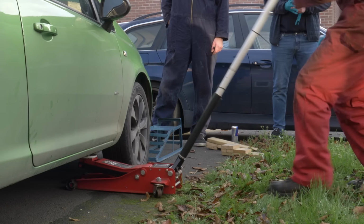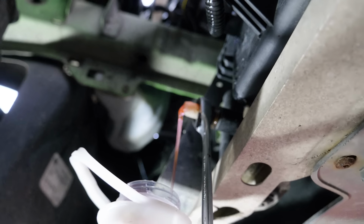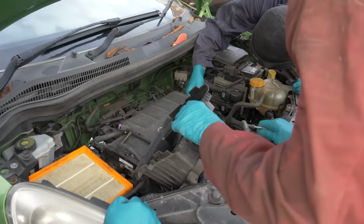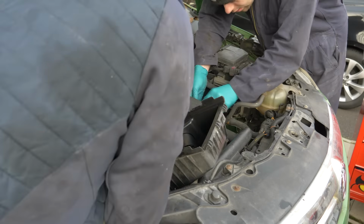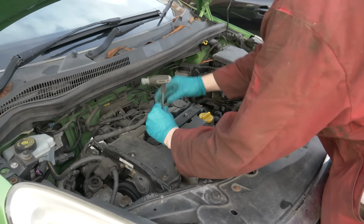But it's time to jack this car up so we can get underneath, drain the oil and the coolant, and begin removing everything that's connected to the head of this engine. Just like before, this means getting rid of all the air boxes, air intake tubes, and then moving on to the coil packs.